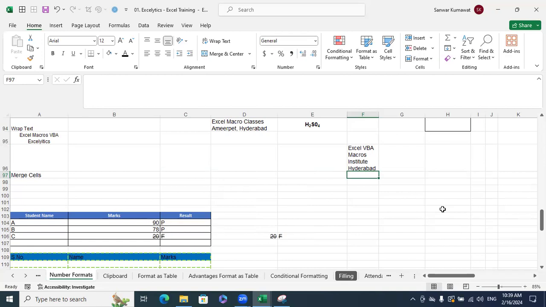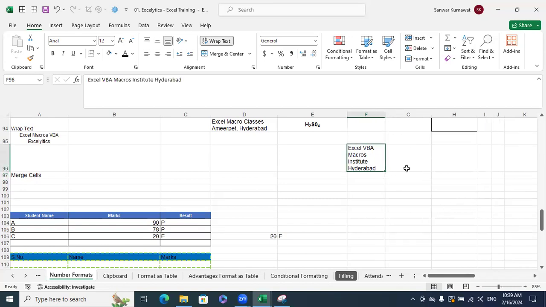Visibly, it is not appearing in the next cell. Text file. Hmm, this option is also coming here. Not text, wrap text. Word or where? No, text file. If you create a text file, CSV you're talking about? No, just a normal text file. Which text file? This Excel only. It's coming in this window.